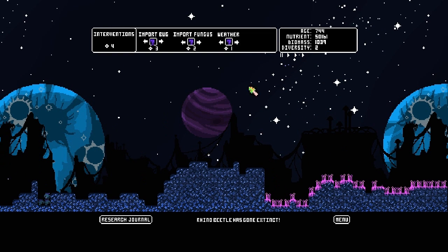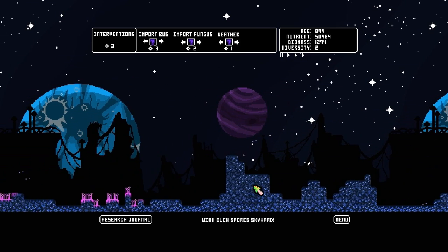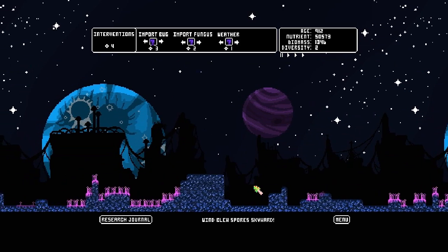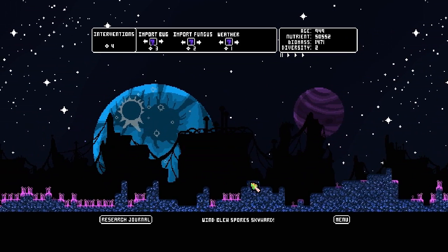I kind of figured somewhere in there, maybe there... Well, I guess I could check to see what this does. Wind blew spores skyward. Okay, that makes sense. We can actually give things a lift. I was thinking maybe there could be an earthquake effect or something that would kind of even out some of the peaks, which would be another way to get around that, but maybe it would destroy some of your life at the same time, so it would be kind of a hit-or-miss proposition whether or not that's a good idea.